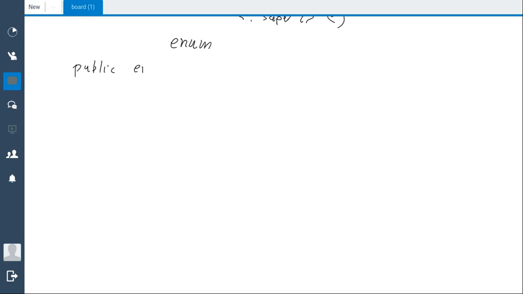We'll say, for example, public enum Month. In case of a class, we have modifiers like public or abstract, the keyword class, the class name, then we use the keyword extends and specify a superclass.